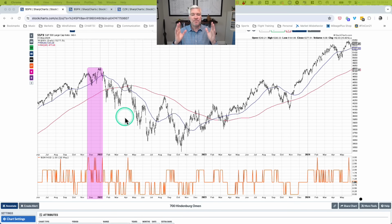The last time we had a confirmed sell signal, which means we need to have all three of those components firing two times within 1 month, right? So within 1 month of trading, you have multiple signals where all three of them are firing. Last time we had that was at the end of 2021, just before that sell-off through most of 2022, leading into the low in October of 2022. Back in December of 2021, and then January of 2022, we had multiple Hindenburg Omen sell signals all firing, right? So multiple times as the market was still going up, you had this combination of factors. You can see what happened soon after that.